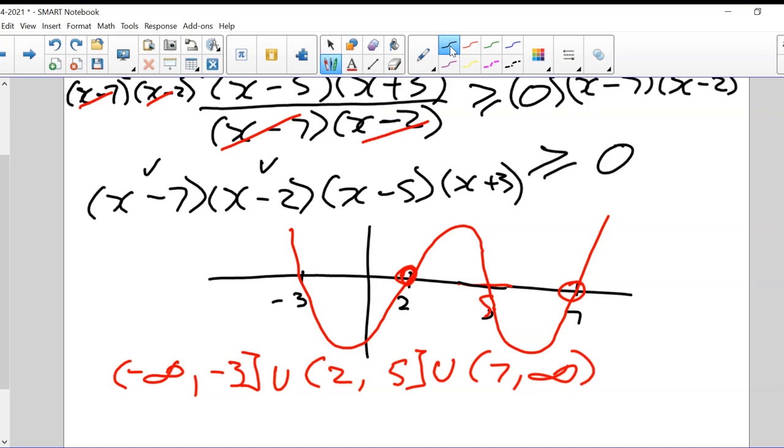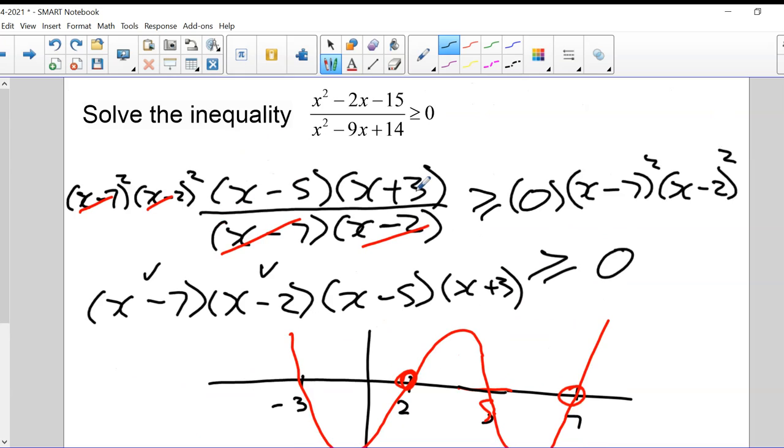So that little technique is kind of useful when you're answering questions like this, right? You factor it first. And if there's an opportunity for you to cancel something out, absolutely go for it. But if there isn't, then let's multiply the two sides by the square of the denominator. If one side is already 0, multiplying the other side by the square is not going to affect it. It's still going to be 0. And it's going to be positive because you're multiplying by something which is squared. Then you can turn it into a polynomial. Just pay attention to the denominators.